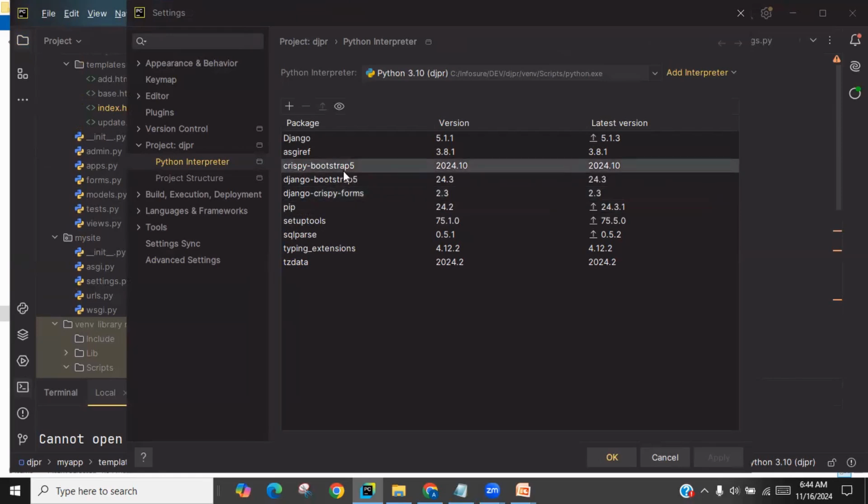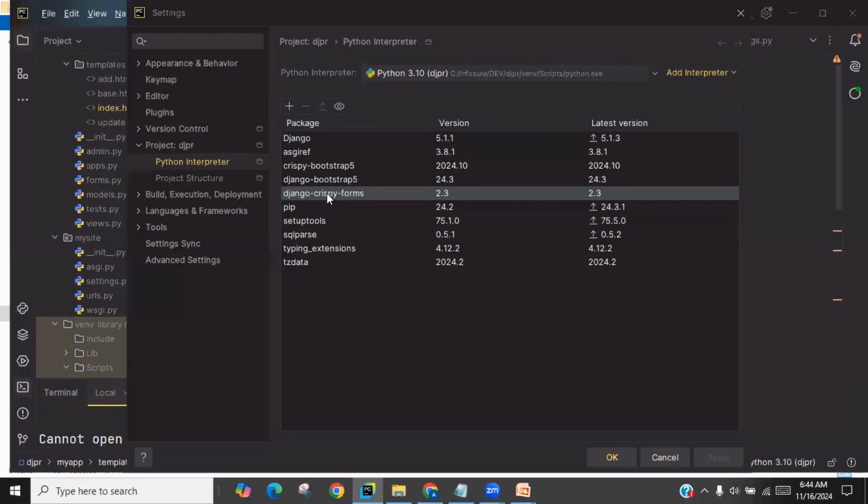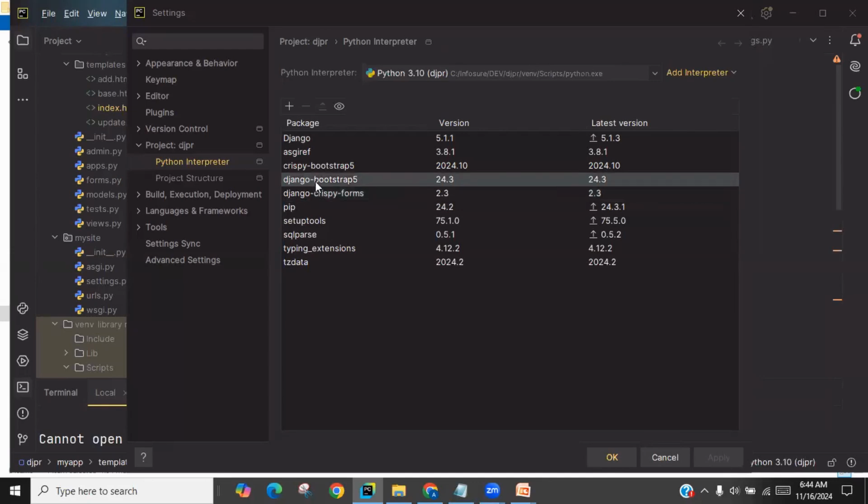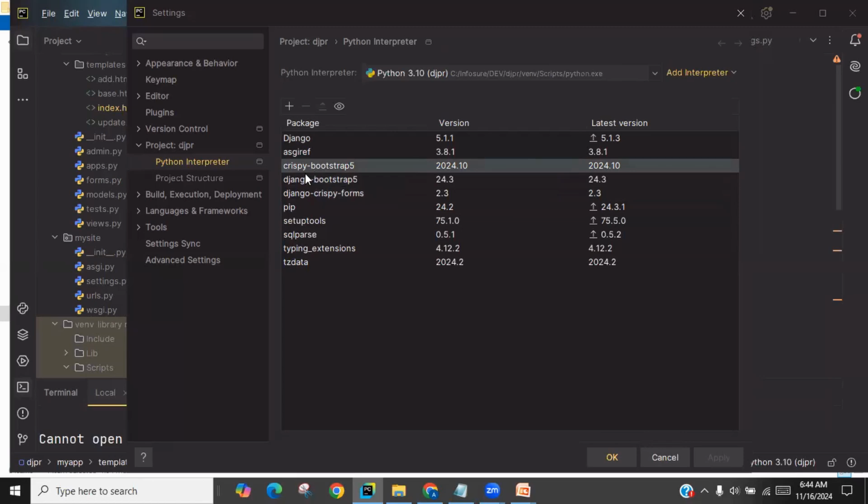If you see Django crispy forms, this is one to be installed. We have to pip install that. And crispy bootstrap 5, this is the 2410, this is the latest. So this is not required, these two are the latest.